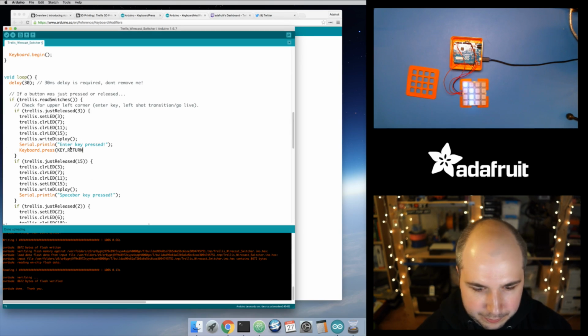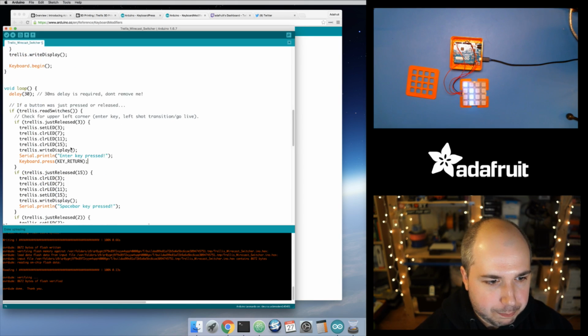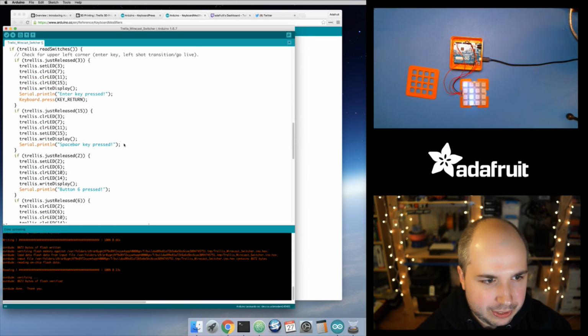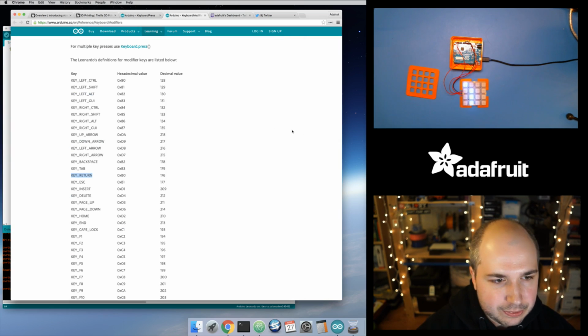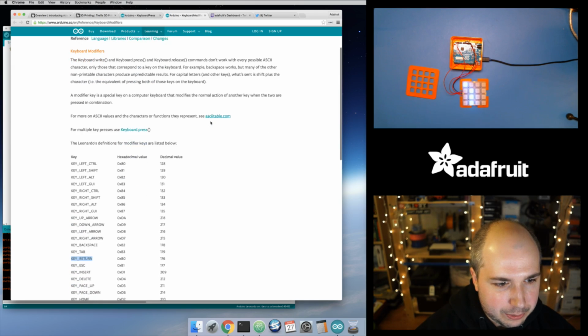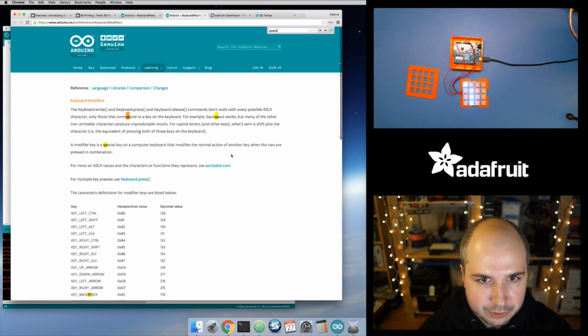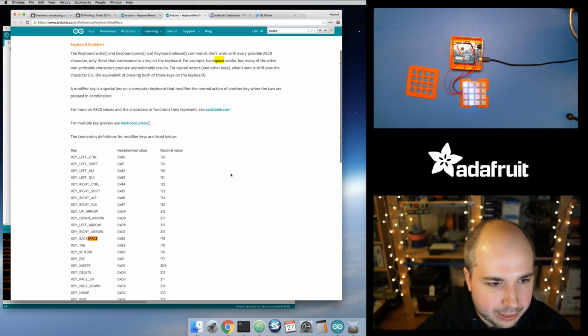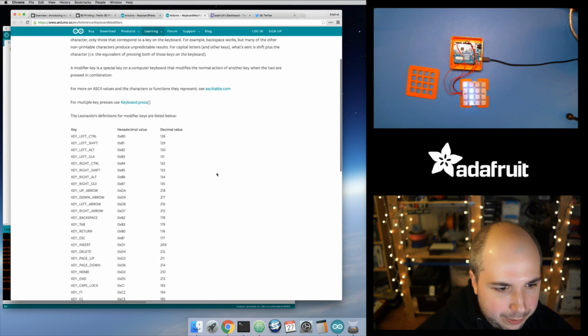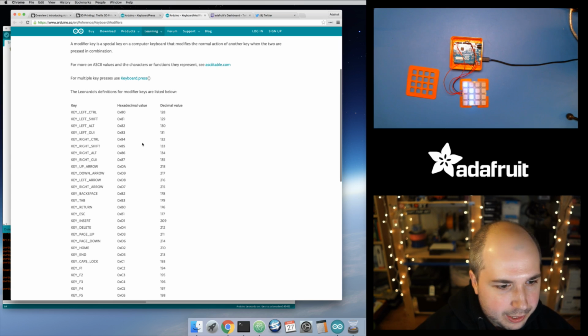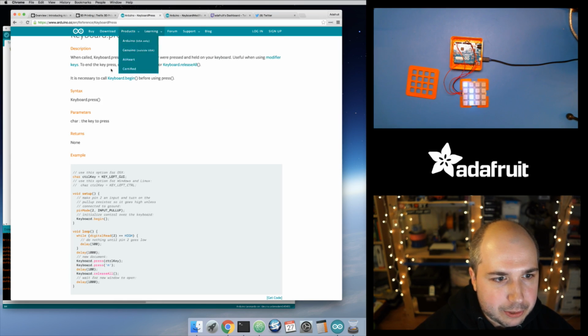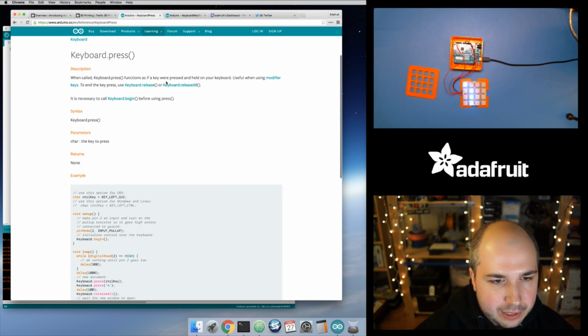So if I put that in there, and then for space bar, I'm guessing I need to do the space character. I don't know. Let's see if this is what I need to do, because I don't see a modifier. Let's just search space. Yeah, just see backspace. Okay, so it looks like there's no special key for this.